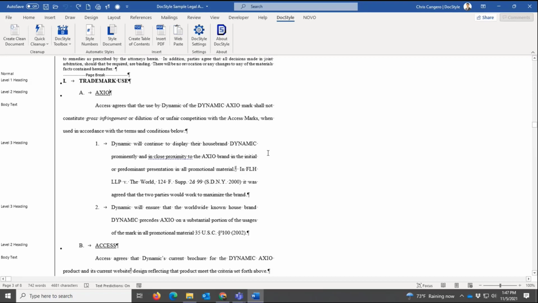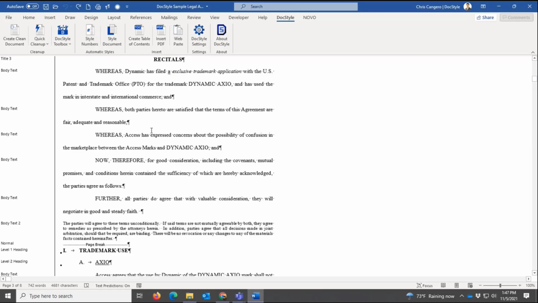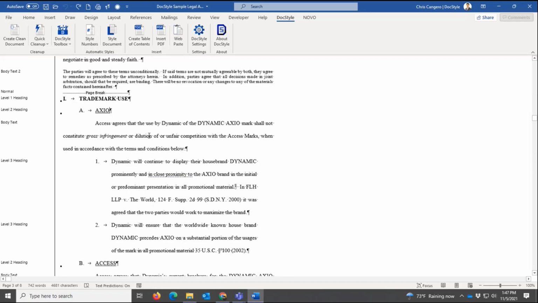So at this point in time, all I'll do is point out that the difference between style numbers and style document is that in style document, you're styling all of the paragraphs, regardless of if they're non-numbered or numbered paragraphs. And with style numbers, all we're focusing on are the numbered paragraphs.